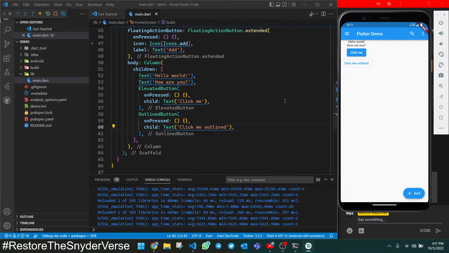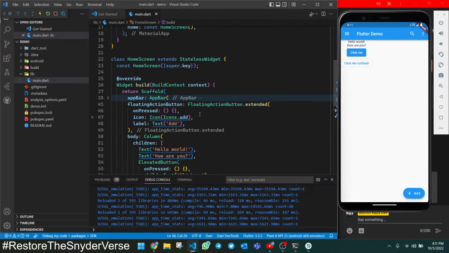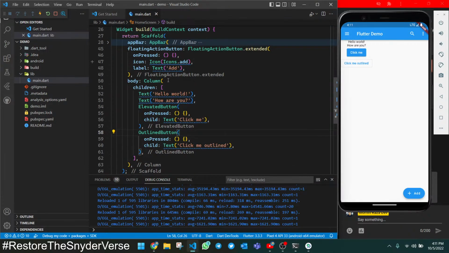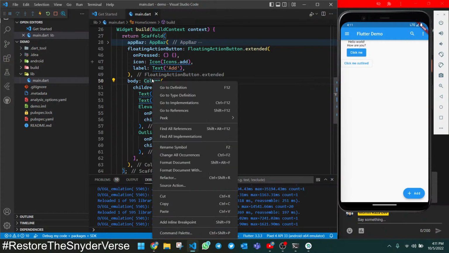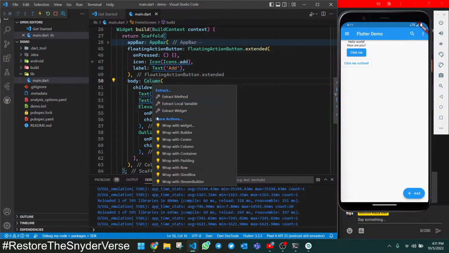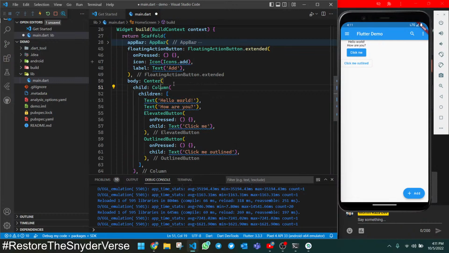Now I am going to make it centered. To make it center, I am going to wrap the column inside a Center widget. For this, just right click on it and click on refactor. Here we have refactor and I am going to wrap with Center.